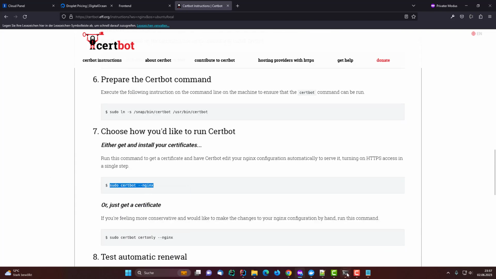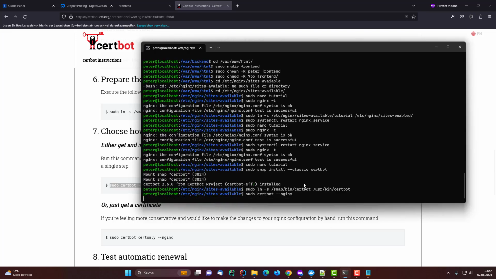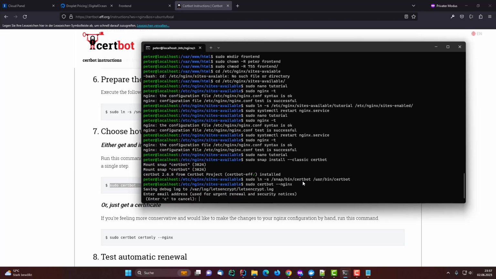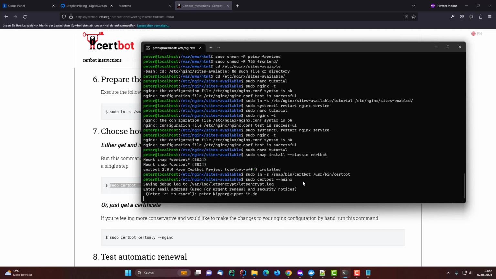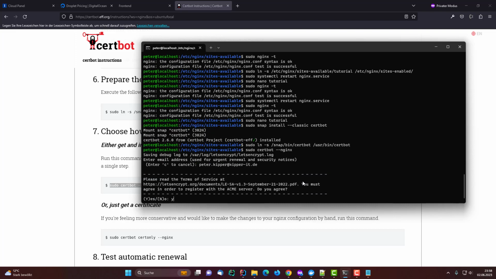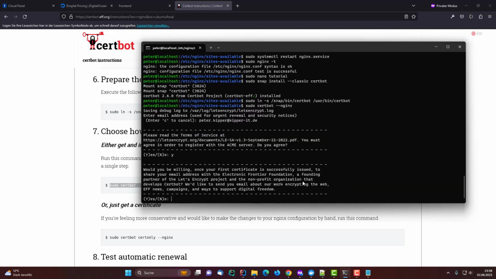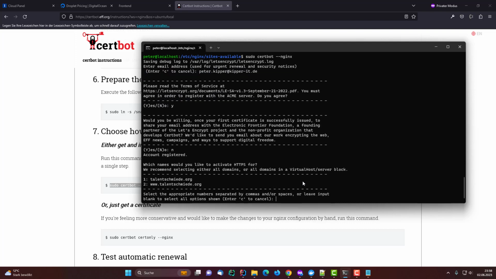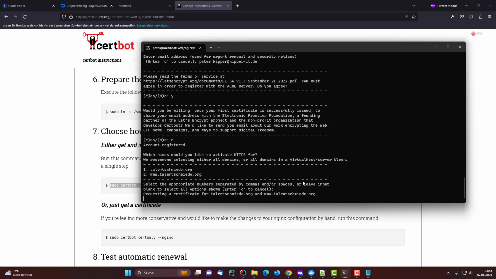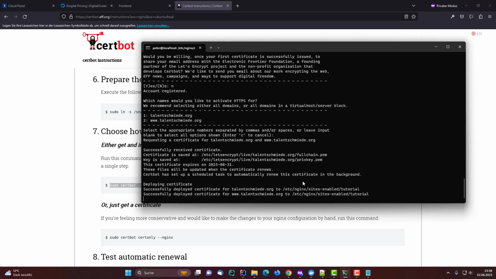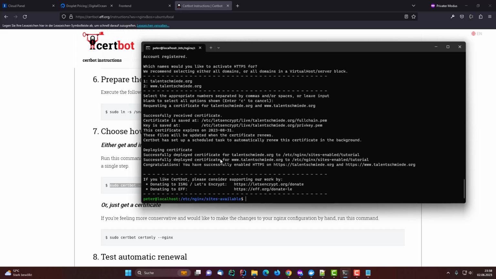Run certbot. You need to enter the email address in here. Need to accept the terms of service, and the rest answer with no. And we can add HTTPS for both of our domains, so data is encrypted.